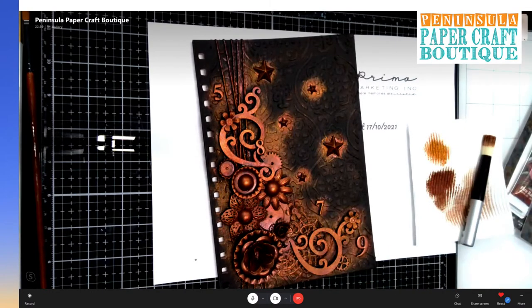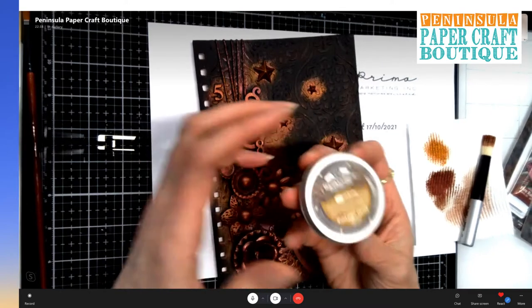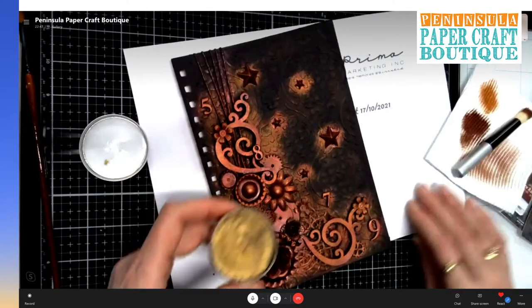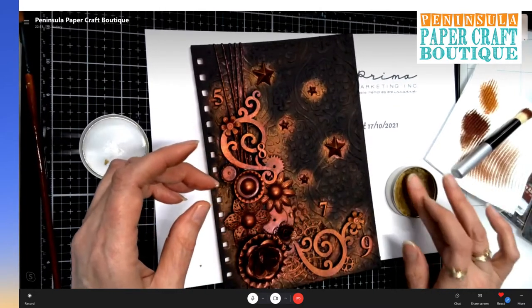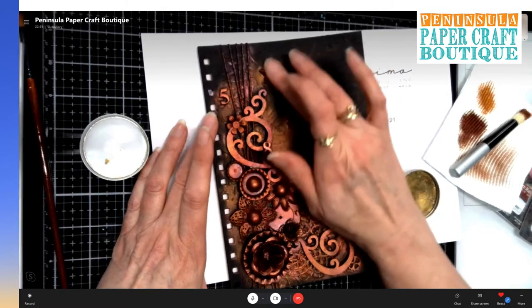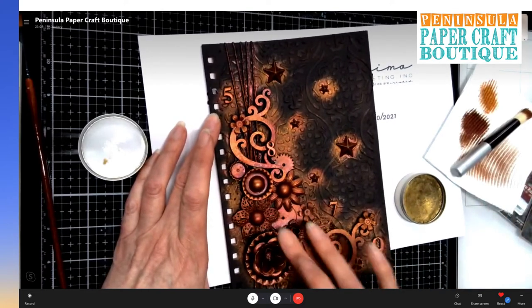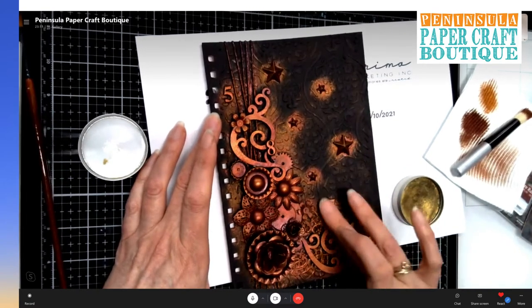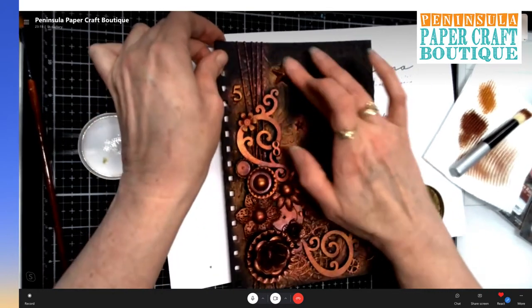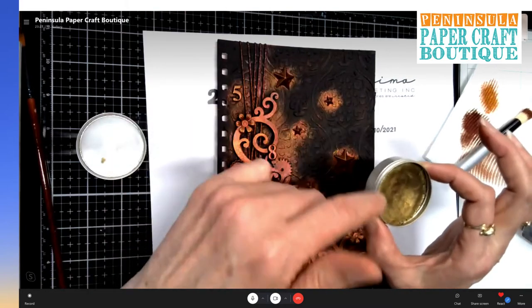As I said to Michelle yesterday, you've got ten of those. And this is one of the older waxes — they used to come in a little pot like this. This is one of the old ones, I've had it for ages and you can still see. That looks like it would be easier than the tube, really, because you can just figure out what you want. They do last quite a long time. A lot of our craft supplies do — like embossing powder is the first one that springs to mind. You don't actually use a lot of it so it lasts forever. If the wax is along the same lines, you can afford to get a decent brand. I love the Finna Bear ones because they're made from beeswax — and they smell really good too!